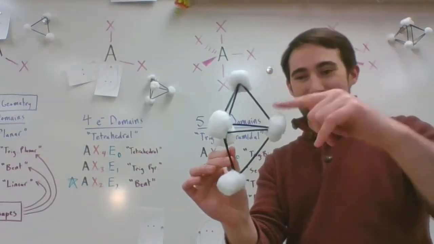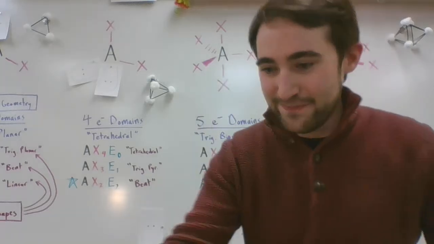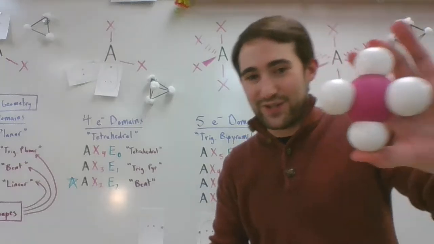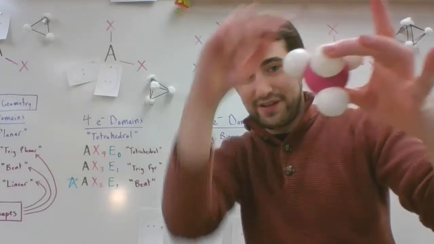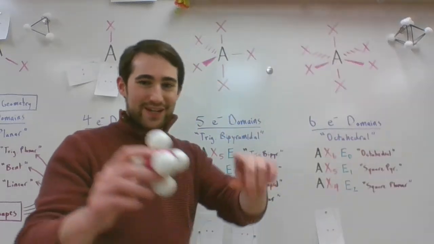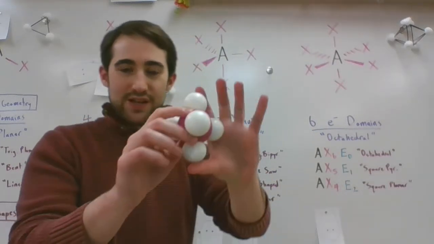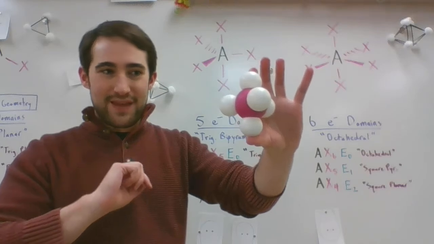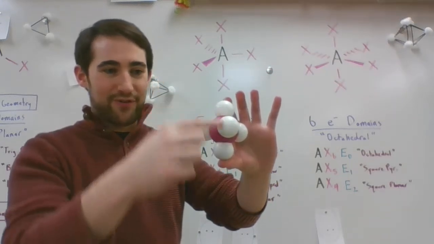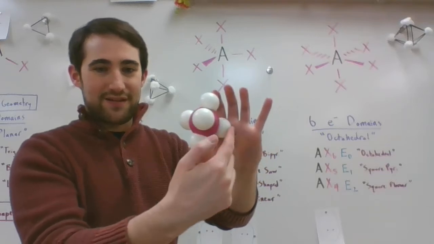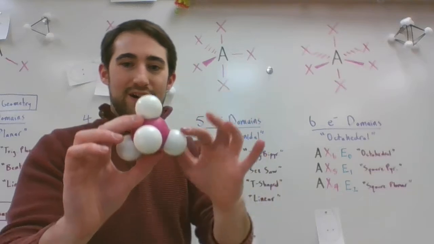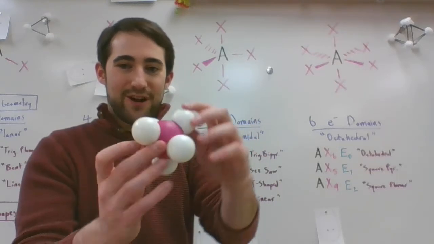Again, where these balls are electron domains there. It might be a little bit easier to visualize with one of these guys. So we have 2 on top and bottom, and then 3 around the center there. This one's kind of interesting because we have these 2 at top and bottom that are 180 degrees apart from each other and 90 degrees apart from these in the middle. And these in the middle are 120 degrees apart from each other.